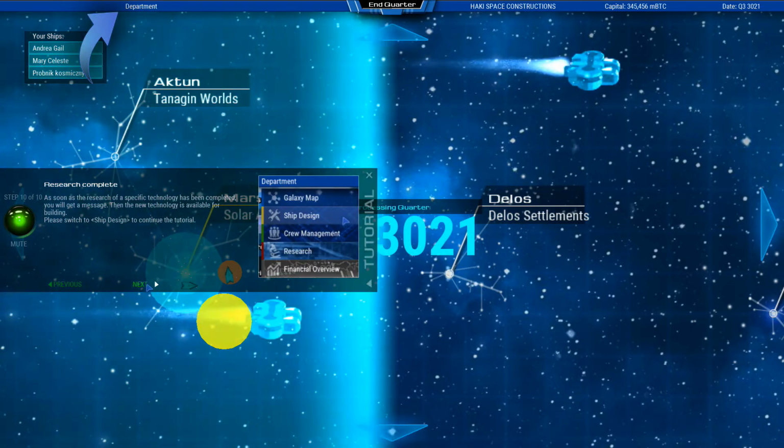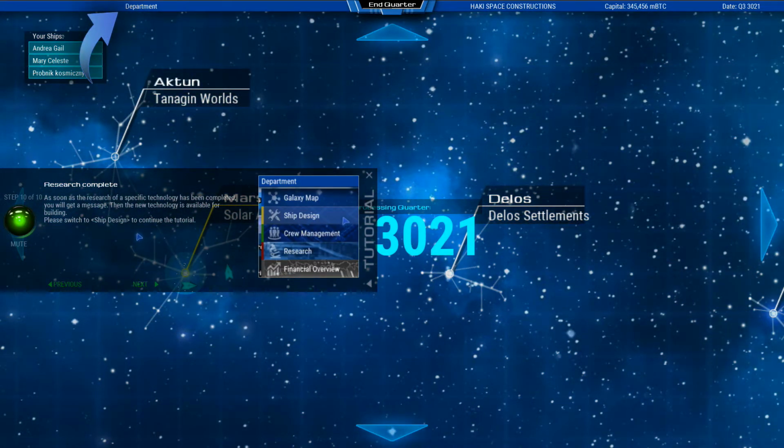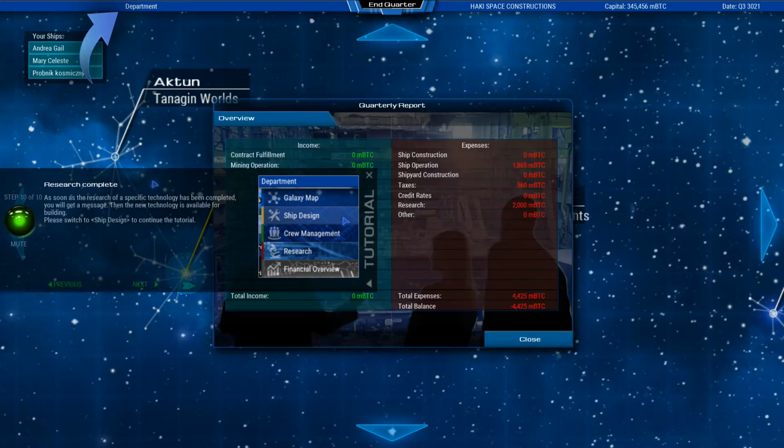As soon as the research of a specific technology has been completed, you will get a message. Then the new technology is available for building. Please switch to Ship Design to continue the tutorial.